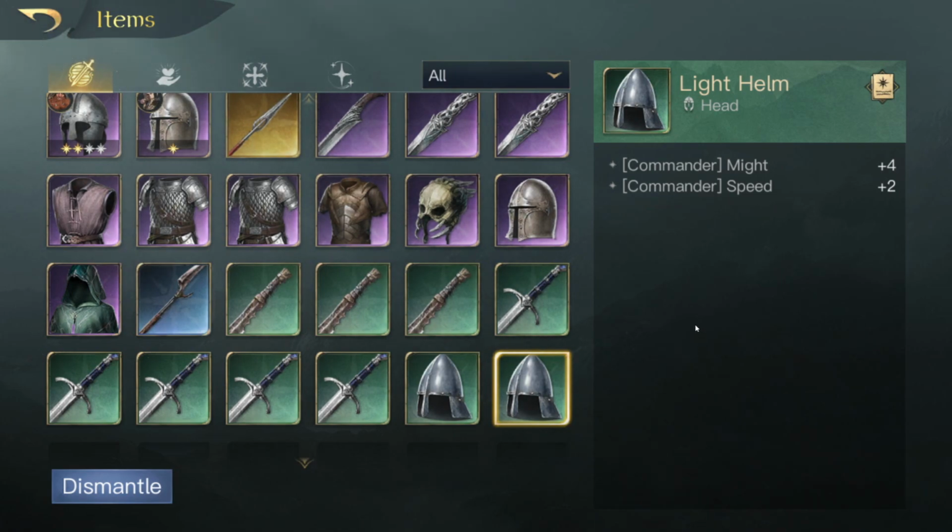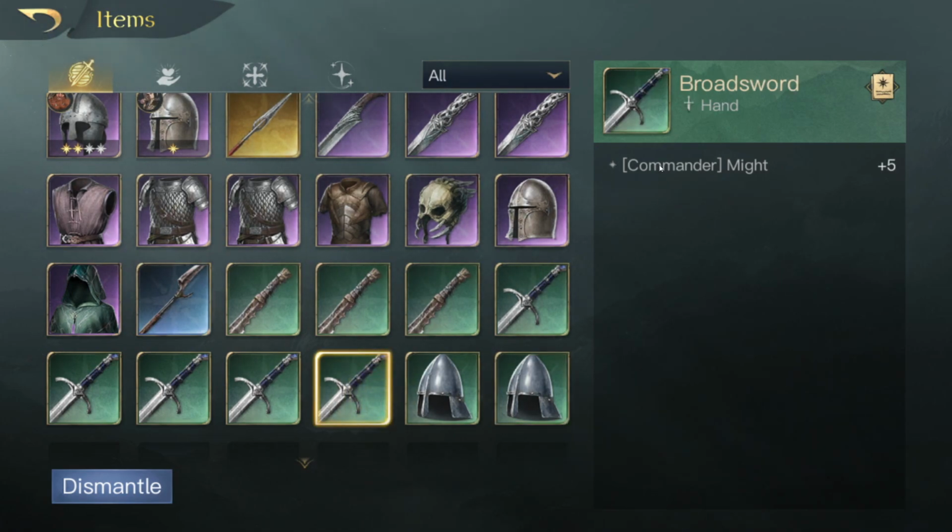As you can see, we have a helmet here. We also have swords. Now, these, like I said, you cannot strengthen them or anything like that. It's just going to give you a little buff. So, as you can see with this sword here, it is going to give a commander a might buff.